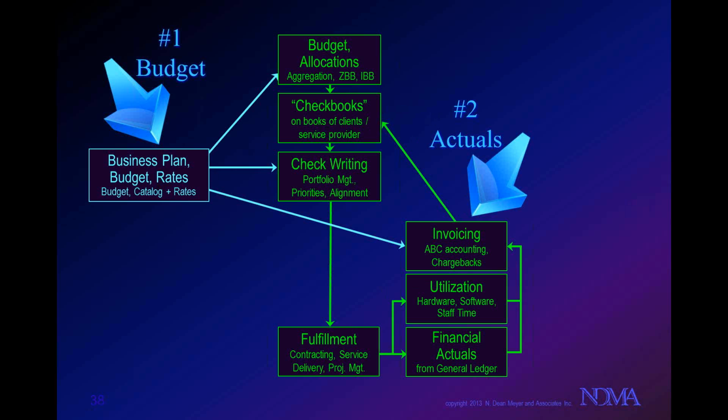So when you look at it rationally from afar, it makes far more sense to begin with the business planning process and get that right. Get a lot of benefits quickly for a relatively low cost, and then use that to go on to set up the green cycle, that is the actual side. And even there, I would suggest that we hold off on the big costly piece of it, this lower right corner, and right away sort out checkbooks and establish a governance process.